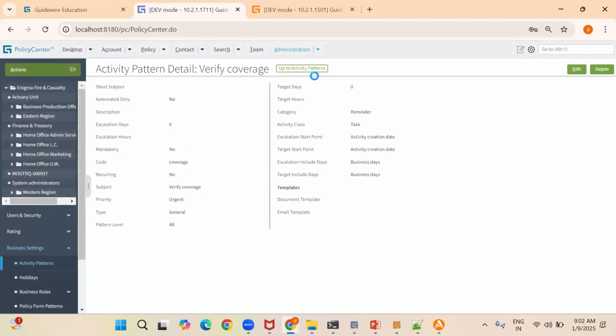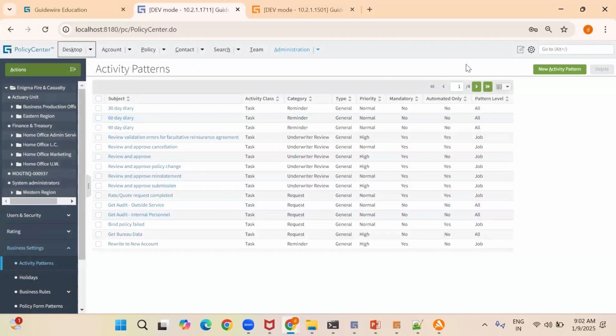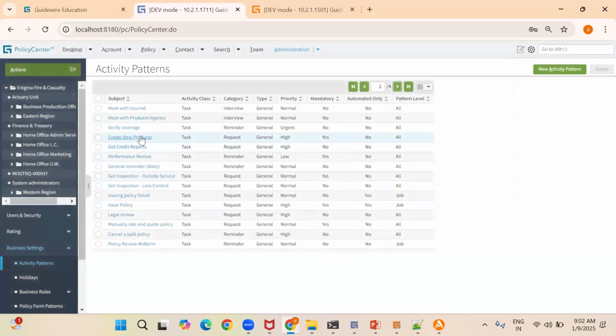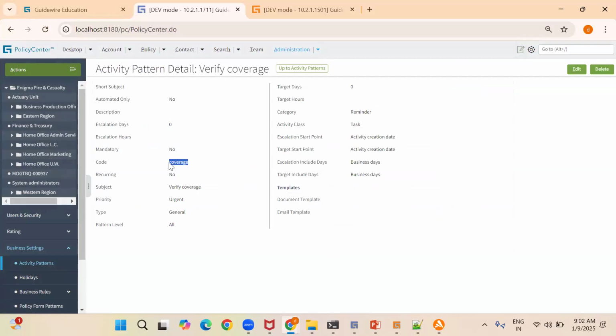Fine. Our activity pattern, verify coverage. What is the code for this activity? Code is this one. The code is coverage only they have given.